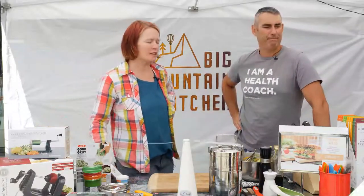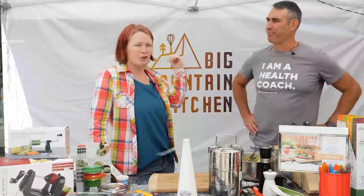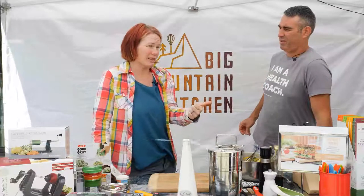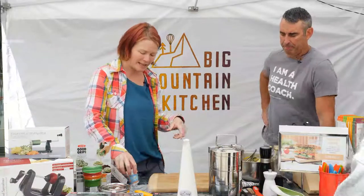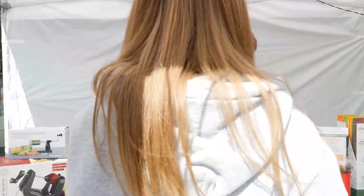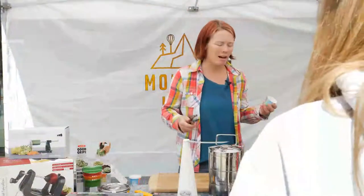We were talking about sandwiches earlier today and all the different ideas to make sandwiches a little different — it's going to be 2020 next year! The same old ham and cheese sandwich isn't quite the same anymore. We've been talking about changing up the breads, different ideas for the carrying device, the protein, the veggies, the cheese, and the spreads. And we do have samples here — we made a Greek salad. We were showing off some of our salad containers where you can keep the mushy bits separate from the crispy bits like the lettuce leaves, so that it actually still looks like lunch when it gets there.